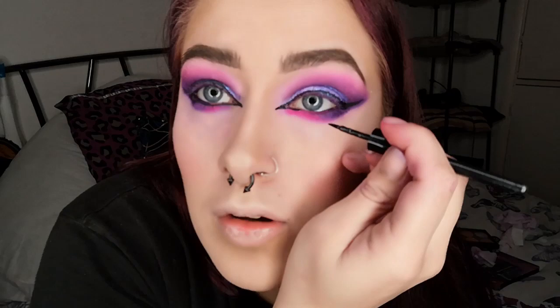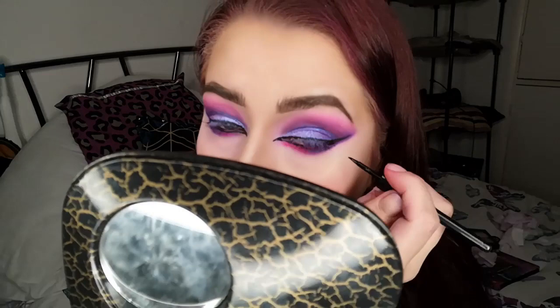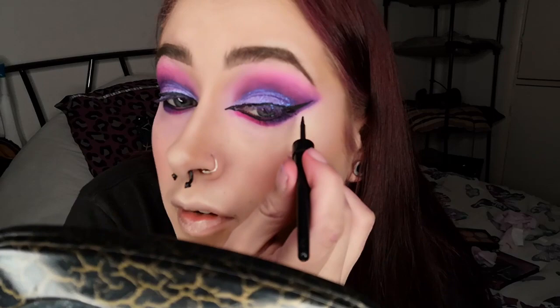And then I just bring it underneath the waterline, and it's very hard to do this. So you just go as close as you can to the waterline, but not actually on the waterline. It's like that, and then I just go in a little bit more over the top to make it seamless, and then because I want it quite thick here, I'm just going to take it from about here.